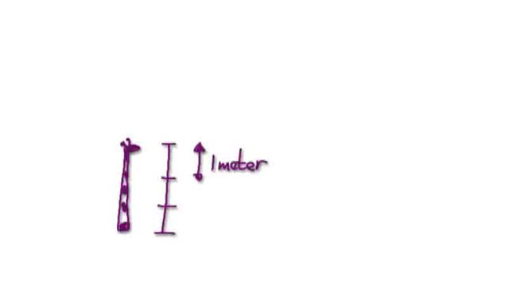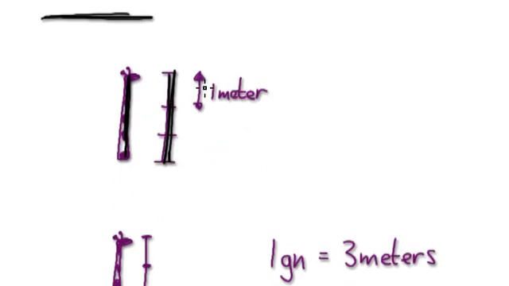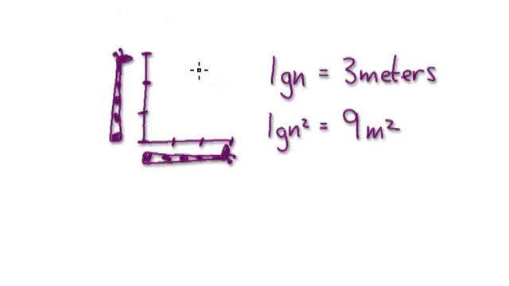In one of the earlier videos, I gave you something silly like saying one giraffe neck equals 3 meters. Now, this giraffe neck here is a length. This here is also a length. Length meaning just one dimension, it's just like a piece of string. Now we're talking about area.